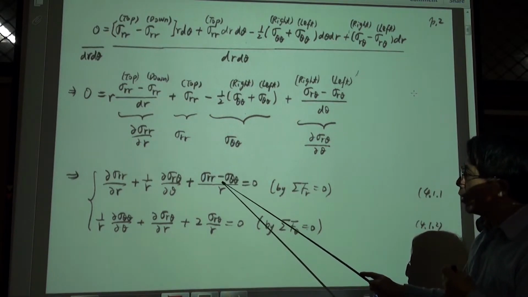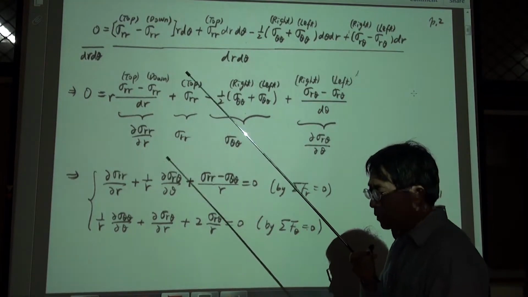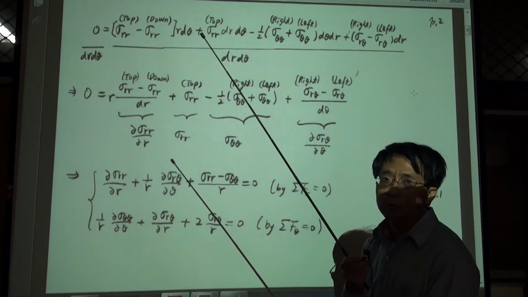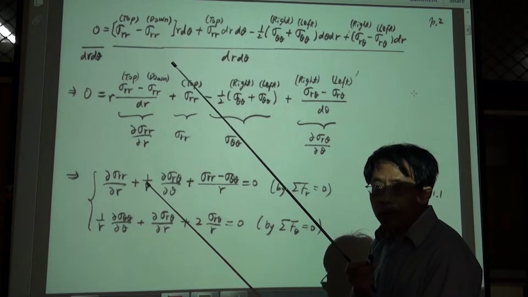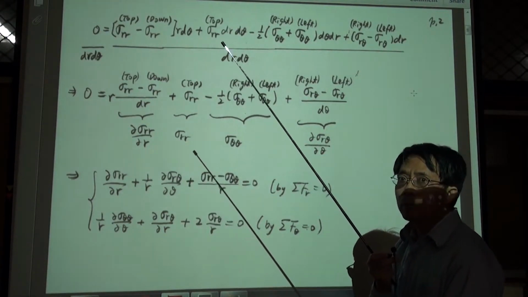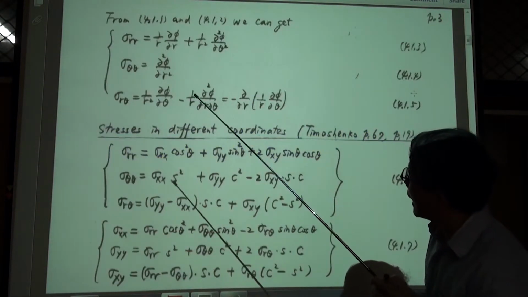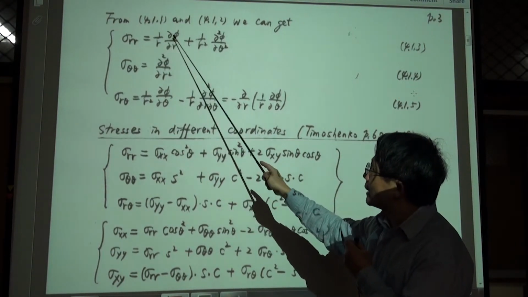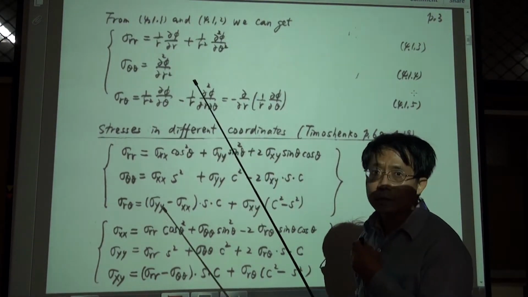Okay, as before, if you have a set of equilibrium equations, you may define the stress function, right? Airy stress function. But now these two equations are written in terms of the polar coordinate. So the stress function will be a little bit different from those before. Okay, and I write it down right here. Phi is the stress function. By differentiating the stress function, you can get the stress components.